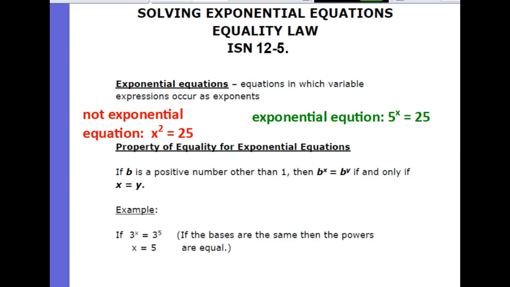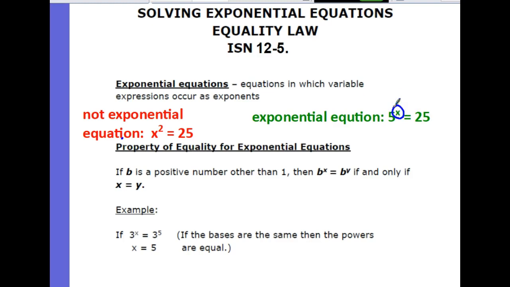Okay, we are going to solve exponential equations. Let me just point out that this is in all your notes. I added this in. That has an exponent, but this is not exponential. This is actually quadratic, if you remember. This has an exponent. Why is this an exponential and that one's not an exponential?